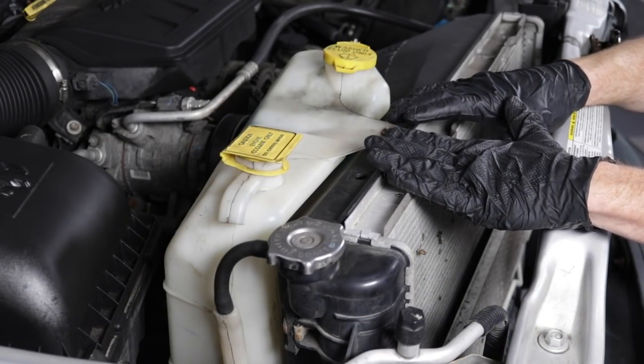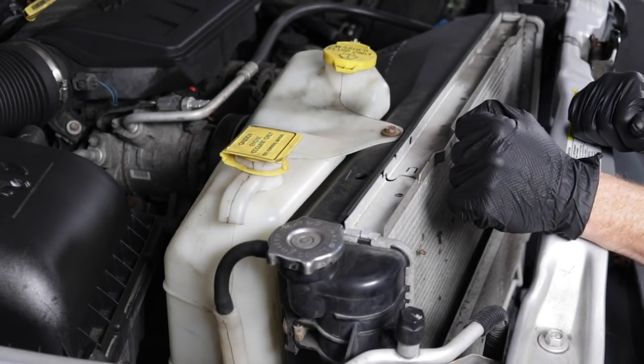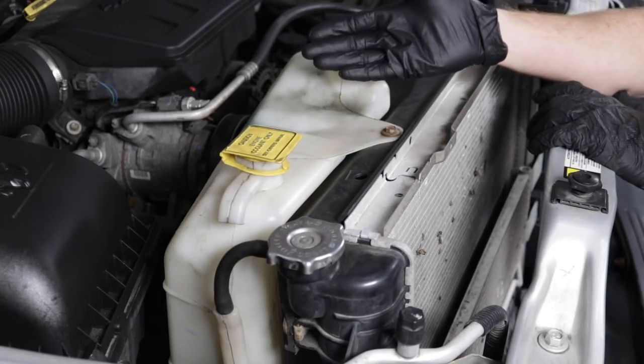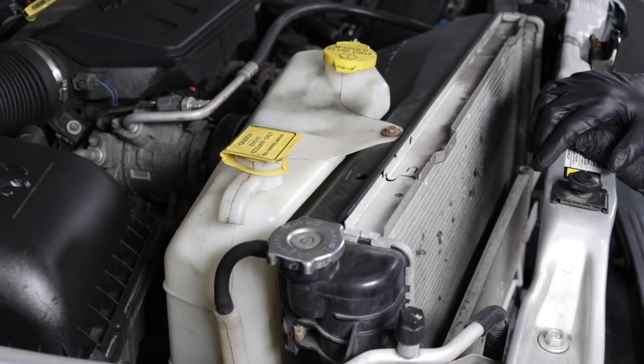With the heat that's going to be coming from the engine, if you were to put the radiator in front of all the rest of your coolers, it's going to be drawing the air through the radiator first, getting super hot, and then it's going to try to go through the other coolers with hot air, and it's not going to be able to cool down everything else.